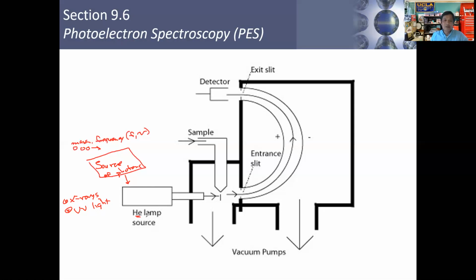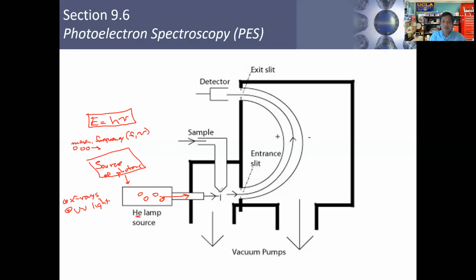So what that means is that these photons, as they leave here, will have a certain amount of energy. And remember, that energy can be calculated if we know Planck's constant, which we learned back then, and the frequency as well. So imagine here we have our photons. We're going to shoot those photons out right there, and they're going to leave with a certain amount of energy.